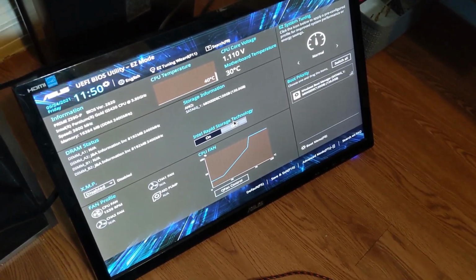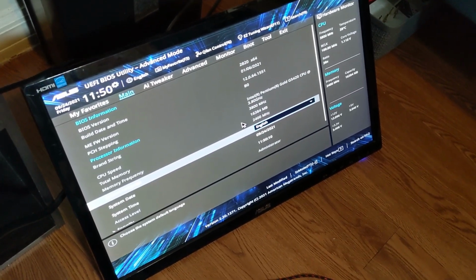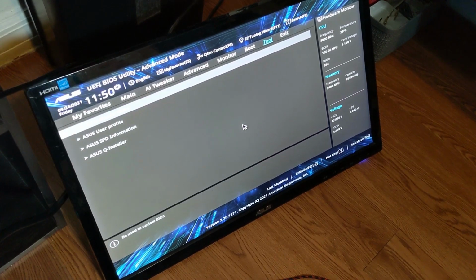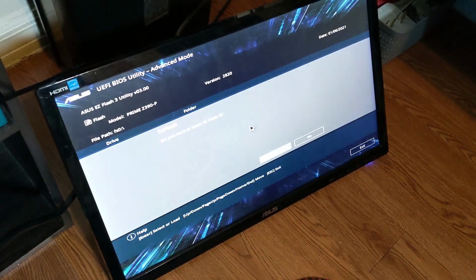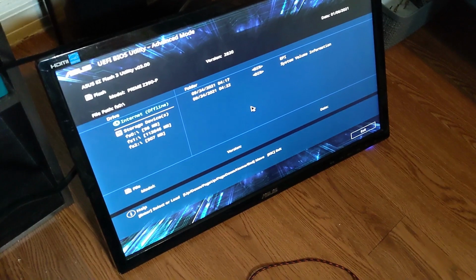Okay, so the first thing I had to do was update the BIOS. So you hit F7 after you get into the BIOS, and you go over to Tool, and there's an Easy Flash utility here. You can actually update right from the internet. So that was pretty easy to do.